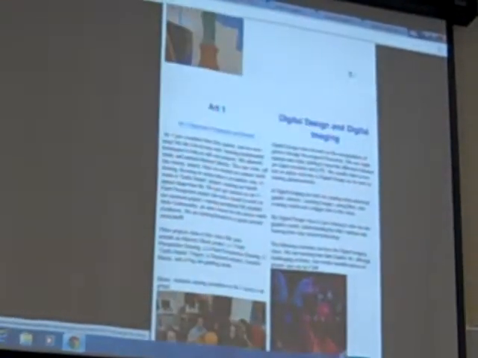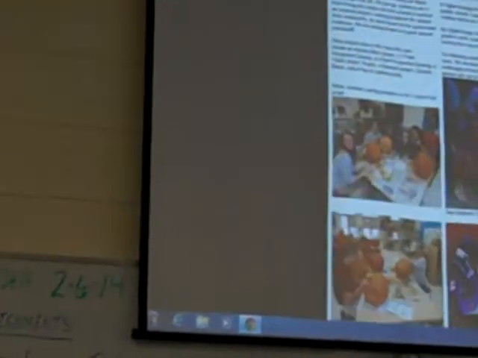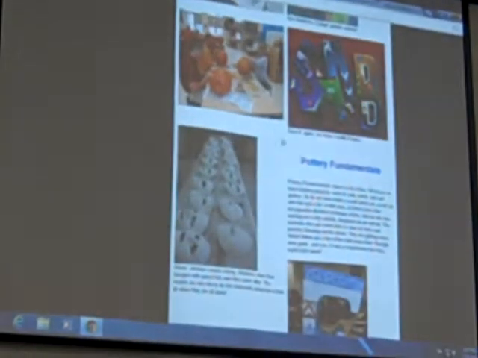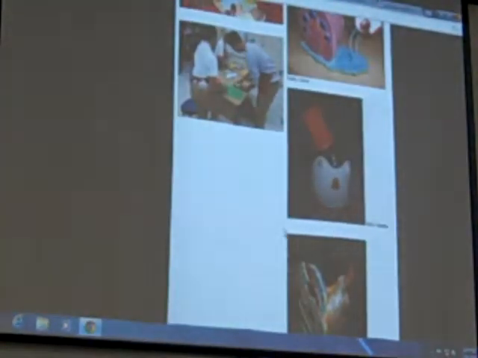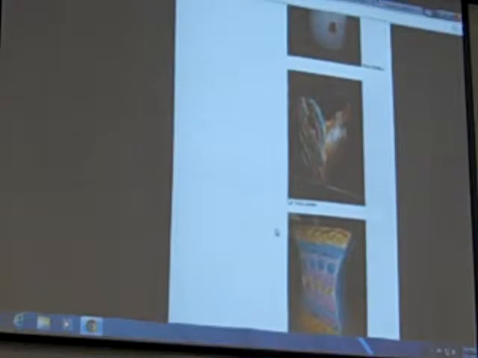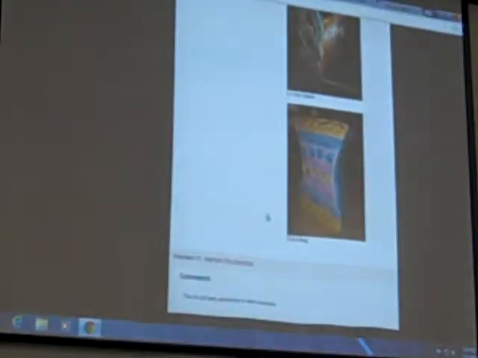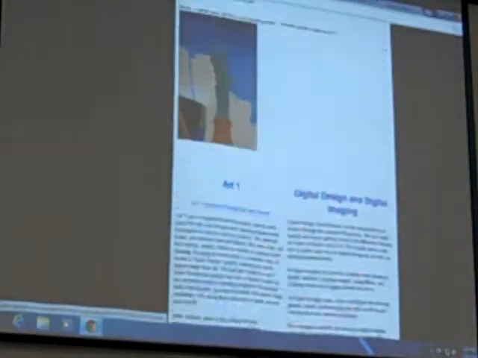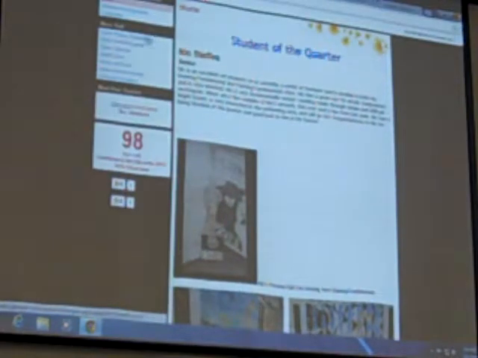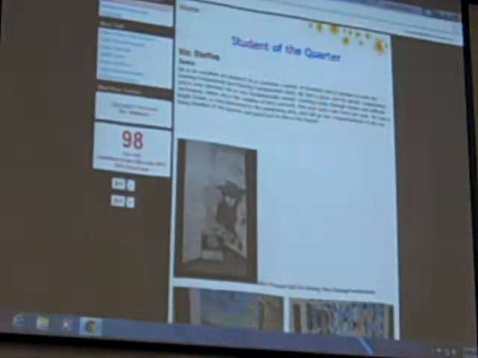You can see on this right side, I talk about my graphic design class and the work that they do, and then I have Pottery Fundamentals. So I can change that to whatever class I want. I can update the information as much or as little as I want so that parents can see that, and then Mary can put the link to the website on the Kemper homepage, or on the Kemper webpage, which is where it's at, and I can show you where that is.